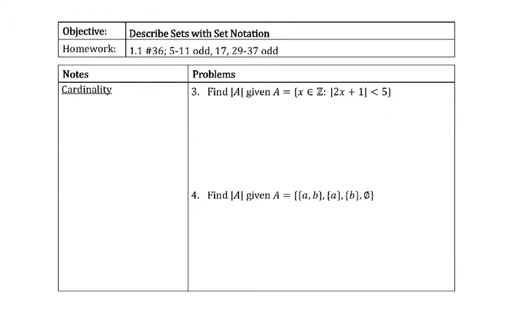Another important thing about sets is cardinality. And cardinality is just asking about the number of elements in a set, or its size. And the way that we show that is, you'll see here, it's the set's name inside absolute value marks. Think about like the magnitude of a vector. So the absolute value lines, or the magnitude of the vector, show that we're talking about the cardinality.